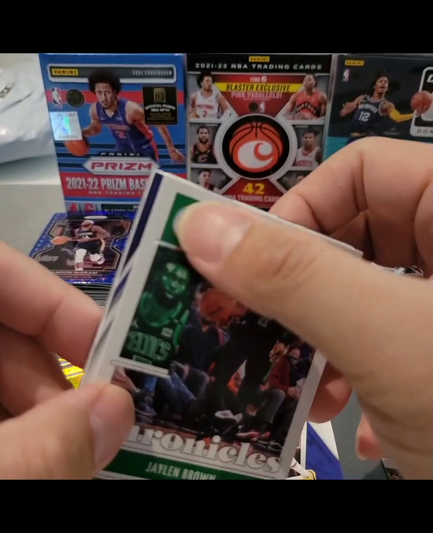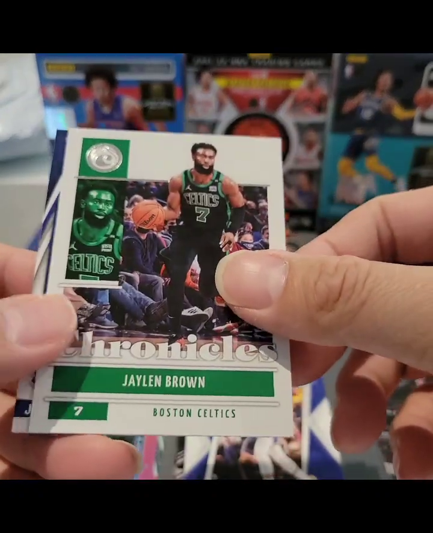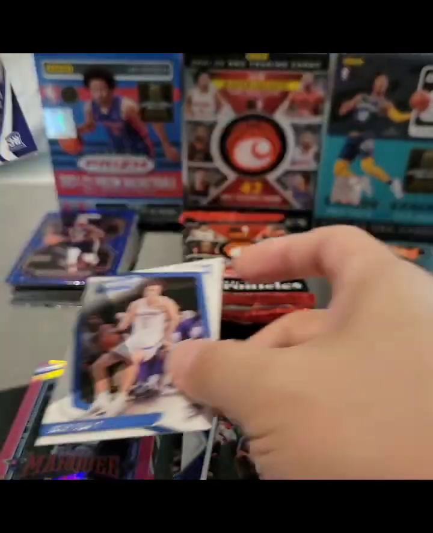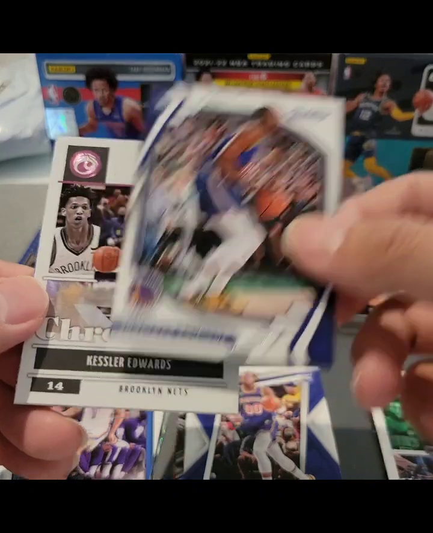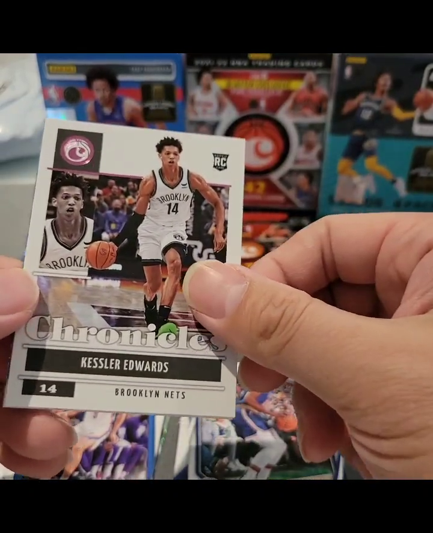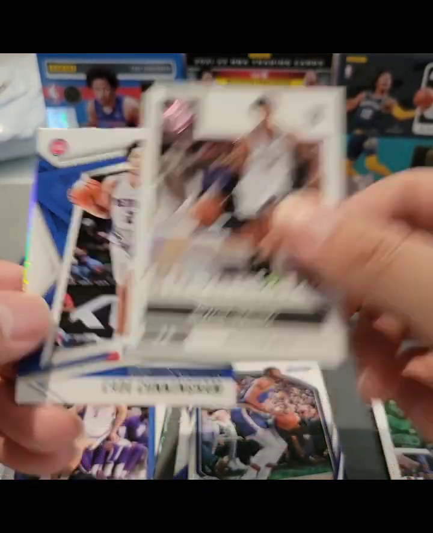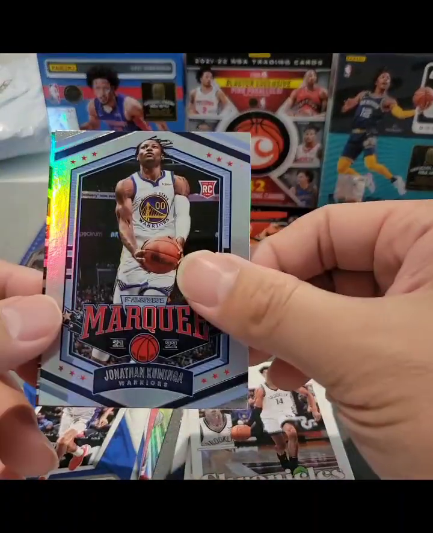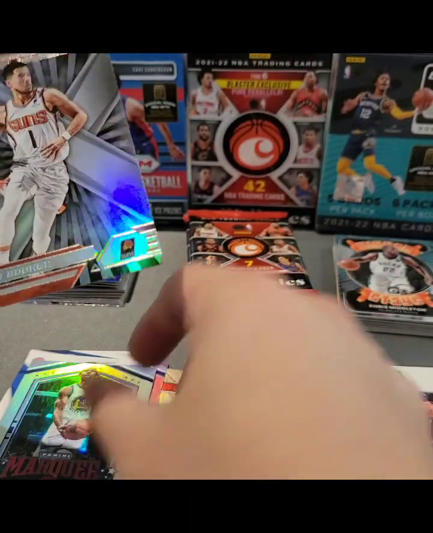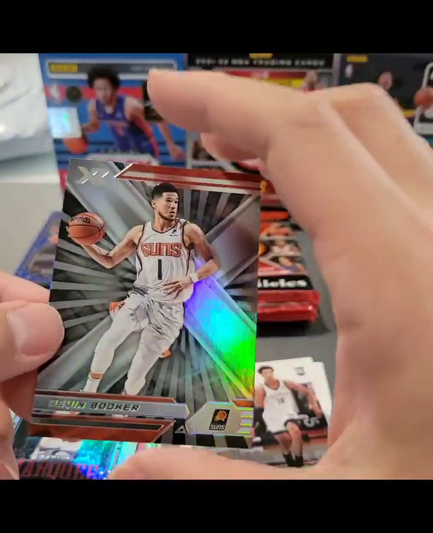Jalen Brown. I like this. Josh Giddey. Jonathan Kuminga, it's a base. A pink Kessler Edwards, no idea who he is. Base Cade. Marquis. Jonathan Kuminga. Devin Booker.